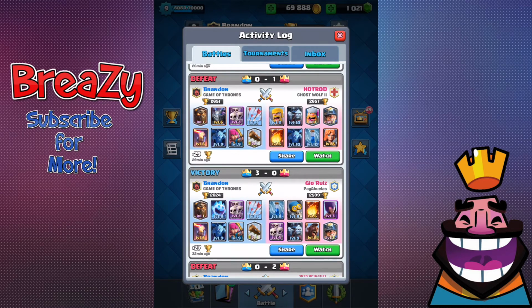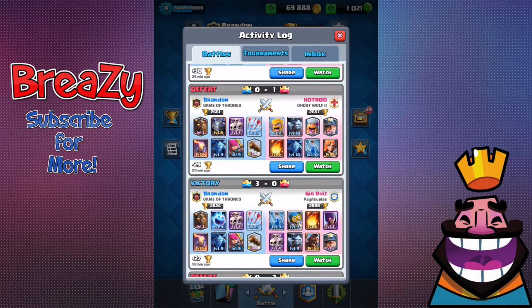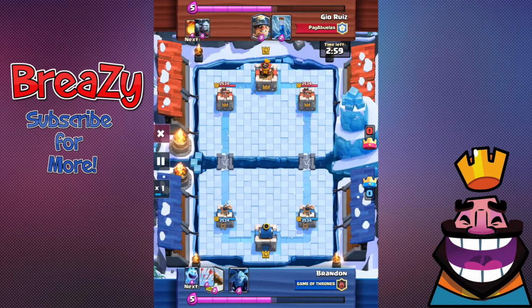So I'm probably going to be using the deck that I'm using right now, and I'm going to show you that. So let's start off with a 3-crown, and we'll show you this right now.